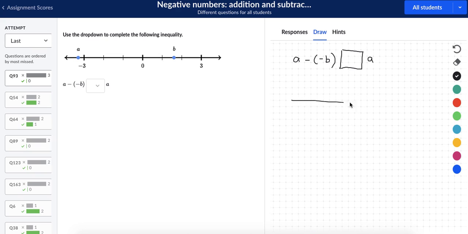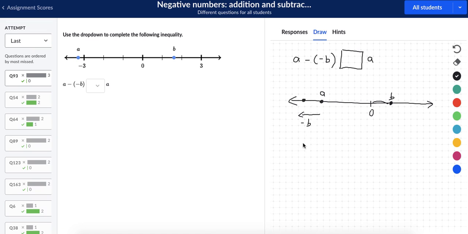Let me draw a number line right here. If we were to take away b, and we've got say a right here, and there's your 0, and here's your b right here. If we were just to subtract b, we'd be going in this direction. That would be minus b, and we'd end up, I don't know, around about right there. But we're not being asked to subtract b. We're being asked to subtract negative b.